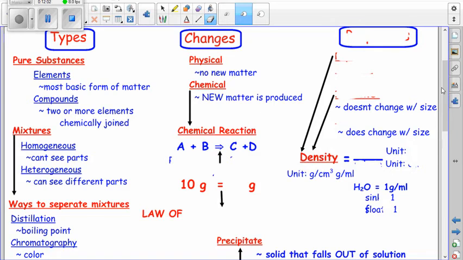Not bad, not bad. Hey, Evie, what do we call the stuff before the arrow again? The A and B here? Ooh, nice. Nicely done. And these guys are called products. And you know, Evie, if A plus B is 10 grams, then what will C plus C be? Love it. And that's true because the law of what, Evie?